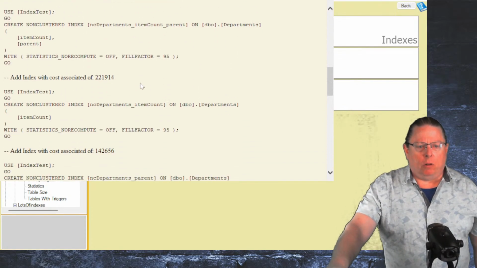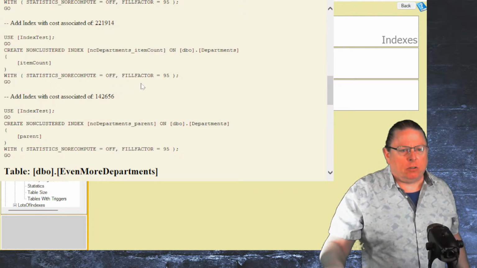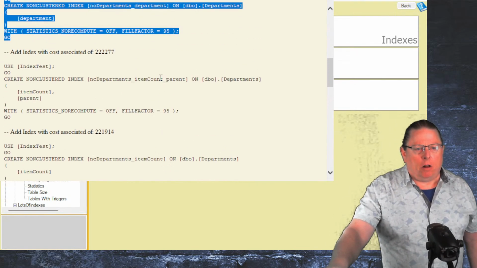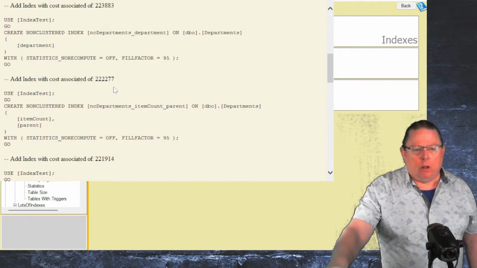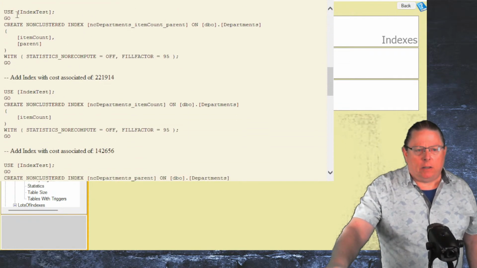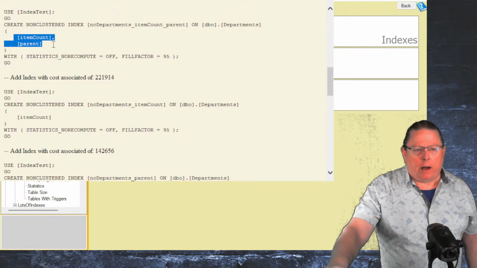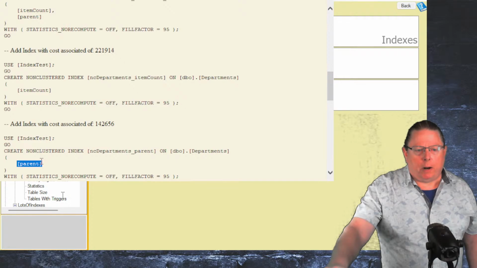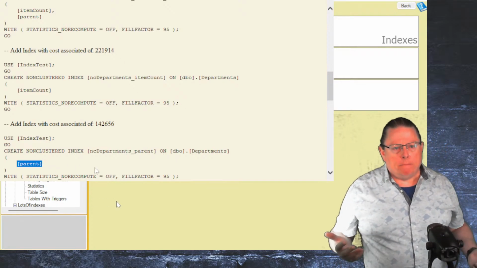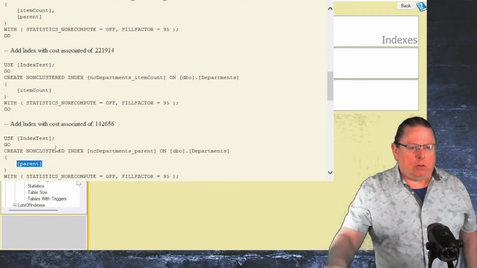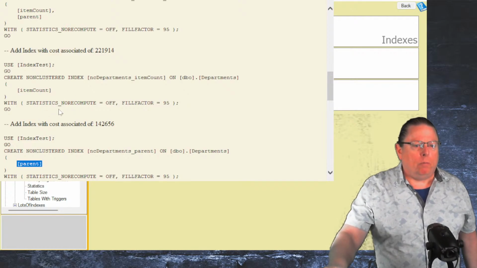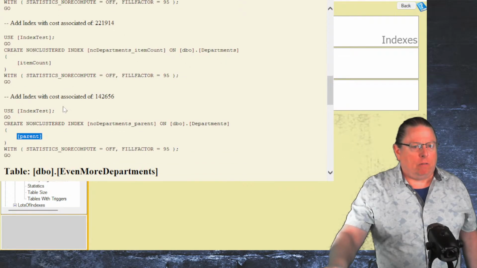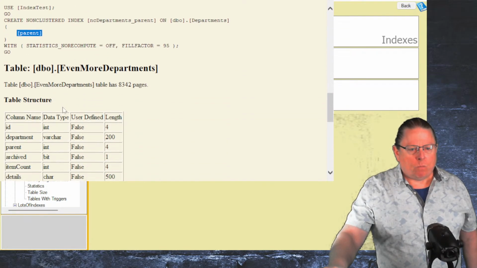And as we scroll through here, this first table looks like it's recommending 4 indexes. I would not start by adding all 4 of them. I would start by adding the ones with the biggest value and seeing how things go. For instance, if we added one with item count and parent, another with just item count, and another with just parent, we could end up with partial duplicate indexes that don't really add value. So I would try adding them one at a time, analyzing to see which one gives you the best value in a test environment, and then put it on production.